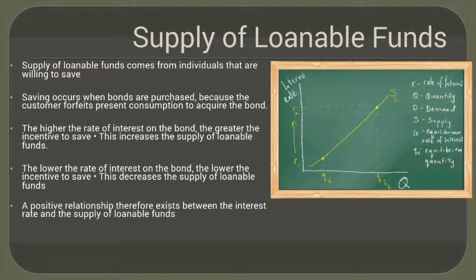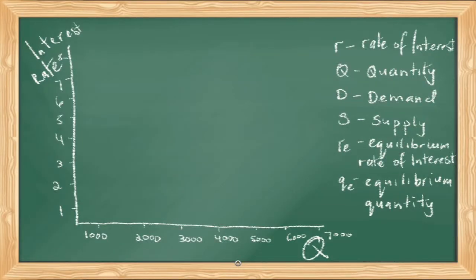So again, let's go through this process before you so you can actually see how we derive the supply curve for loanable funds. And after that, we're going to pull it all together to see how we determine the interest rate when we look at equilibrium. Remember, the supply of loanable funds comes from those individuals who are willing to save. That is, those individuals who are willing to purchase bonds today, thus forfeiting consumption on other goods and services and deferring it to a future time period when they redeem the bond and receive both principal and interest. So, individuals who want to save, they purchase bonds, therefore increasing the supply of loanable funds.